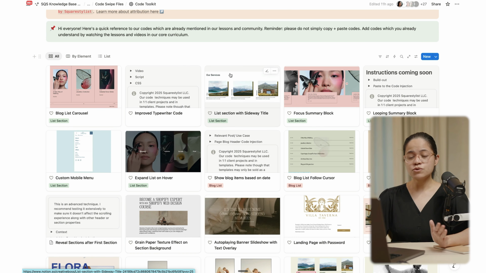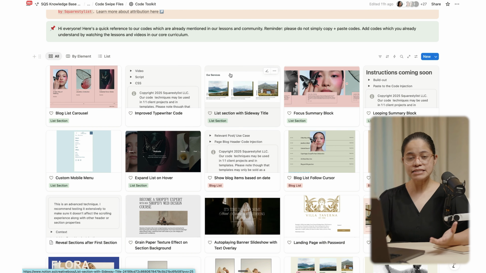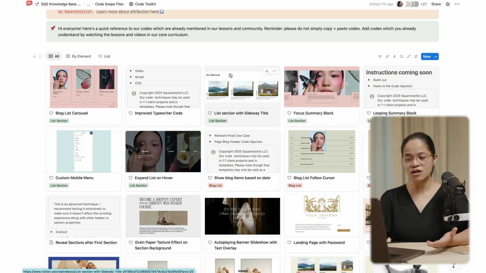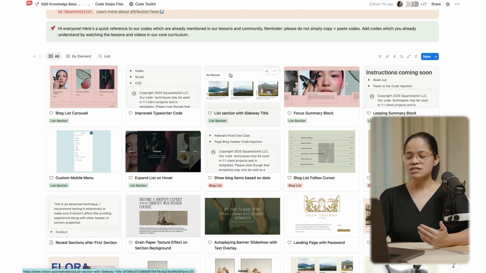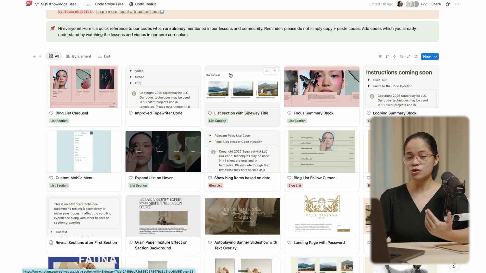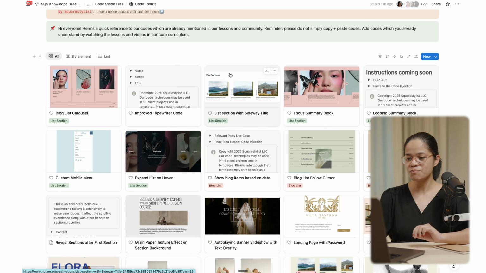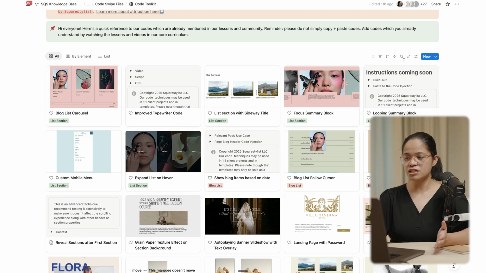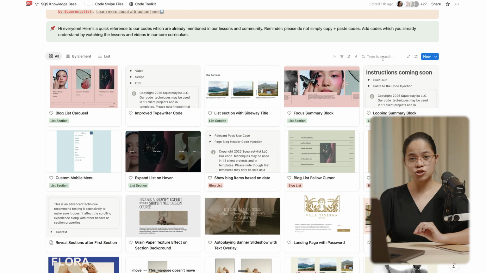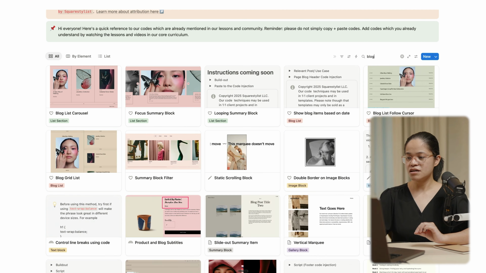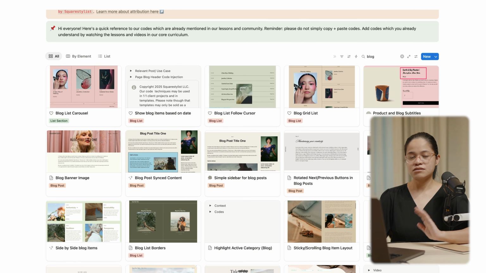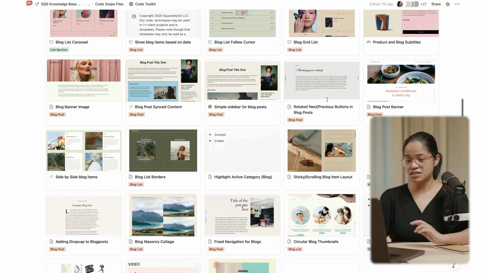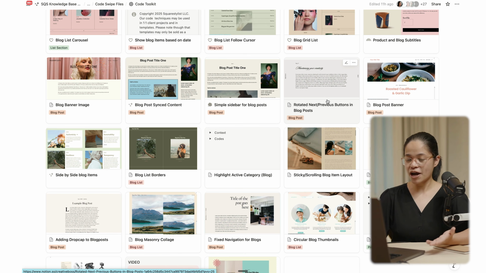And what I do is when I create a new coded section, I simply paste the instructions and the codes here. If my students request some coded layouts, unique layouts for their projects, I also save them here. So for example, if I am ideating a layout for a blog page, I would simply use this search field and start typing the page or the section keyword, like this one is blog. And now I will have all of these coded techniques to inspire my next layout.